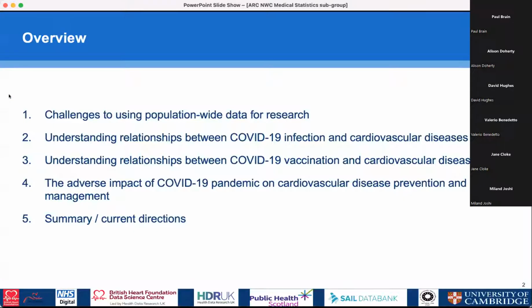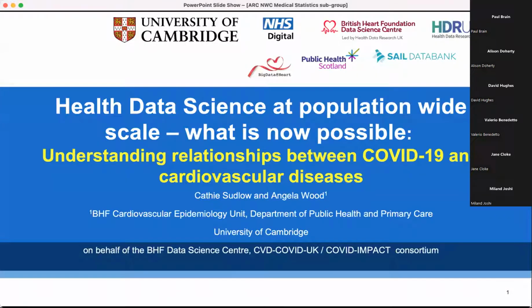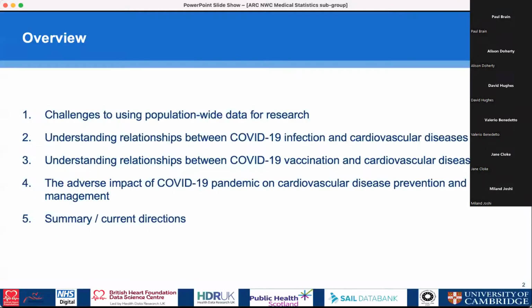So now I've told you about the data set. And now what I'm going to focus on is how we've used these data to answer some key questions, or really extend our understanding, between COVID-19 and cardiovascular disease. So I'm going to go through these 5 different sections. I'm going to go through what have been the challenges of using this population-wide data for research.